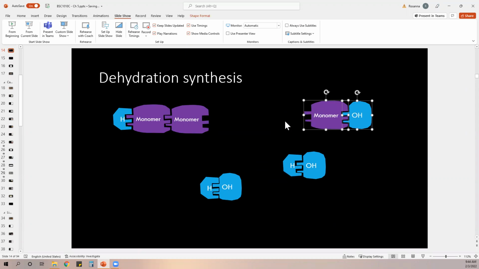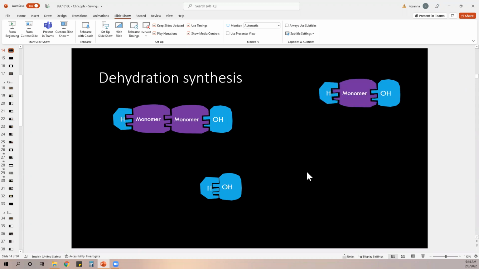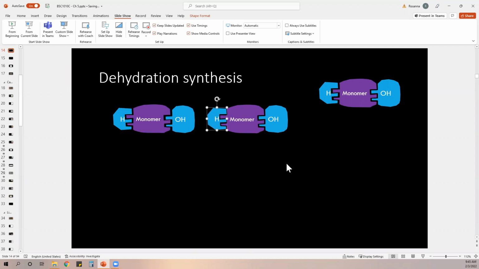Okay. Now it can't just stay like that. It's actually going to use water to separate them properly. There, we just used a water molecule. Okay. Now the body can use this or something else. But let's say it wants another one. It needs more energy or it needs more of something. It'll once again do the same thing, use the water molecule to separate those monomers, and now they are free to be used for something else, whatever the body needs.